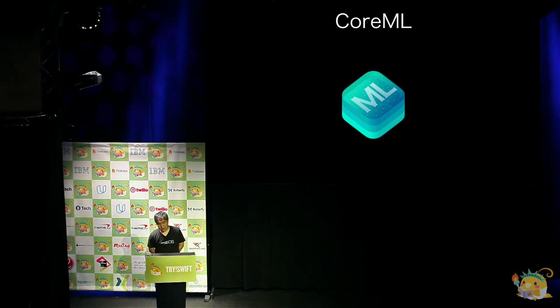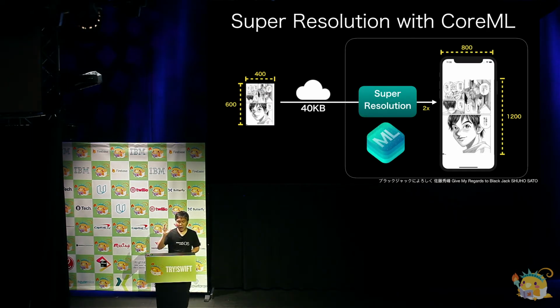In addition, last year, Apple introduced the CoreML framework in iOS 11. With CoreML, machine learning and deep learning have become very easy to execute on iOS devices. I considered the possibility of combining super resolution technology with CoreML. Could we conduct super resolution using CoreML on an iOS device? If that's possible, then we should also be able to keep the image file size small while displaying a high-resolution image. This would have the potential to dramatically improve the app's UX, so I looked into this technology further. Let's go to the demo.